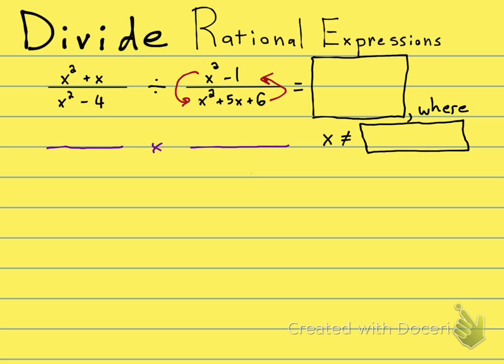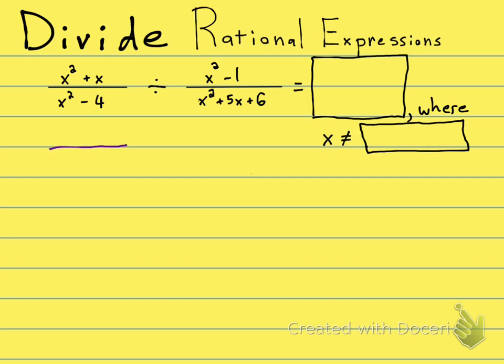Now, before we do that, this question is going to ask us to simplify, but it's also going to give us this part here, and it's going to say x cannot be equal to. So right now, we have to look at what x cannot be equal to. We're going to get two numbers here, and we're going to get two numbers here. So before we do this division, let's go ahead and do all of our factoring.